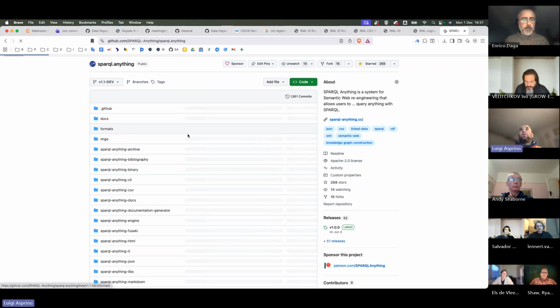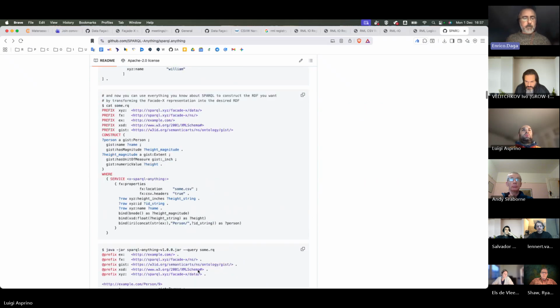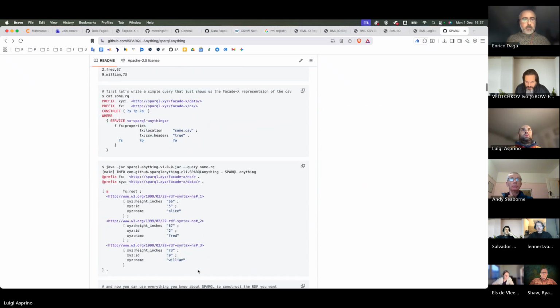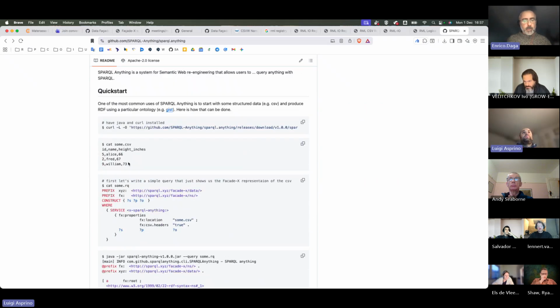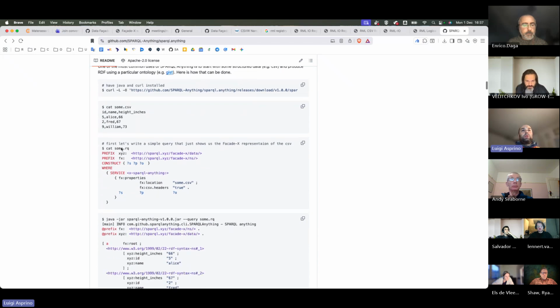What format? Is it the first quick start? We have an example of source. Yeah, that's with a CSV, for example. And then after that, there is a JSON file. But this is an example of this CSV with 3 columns.